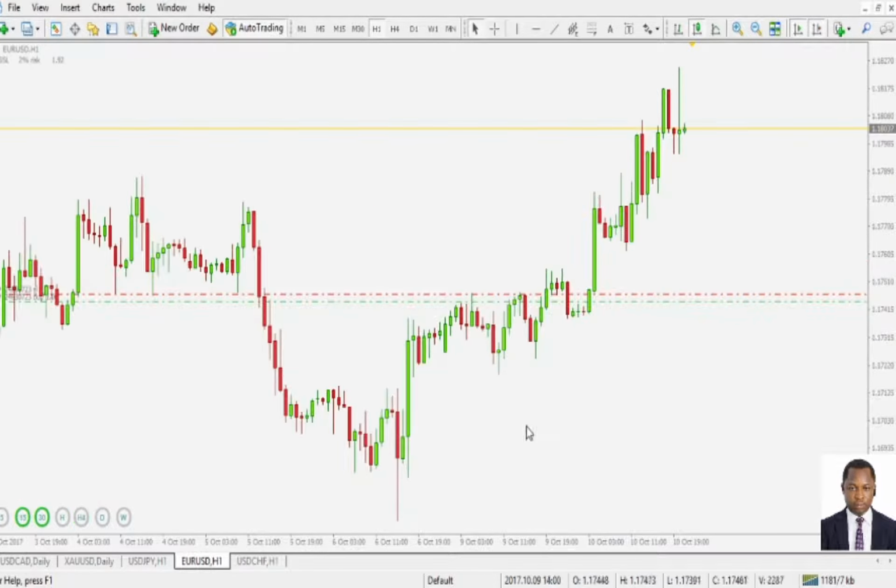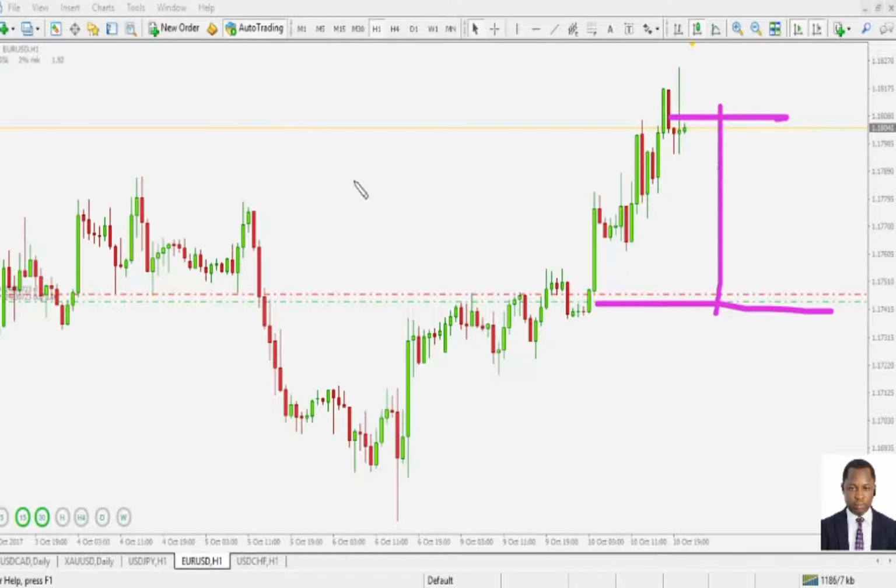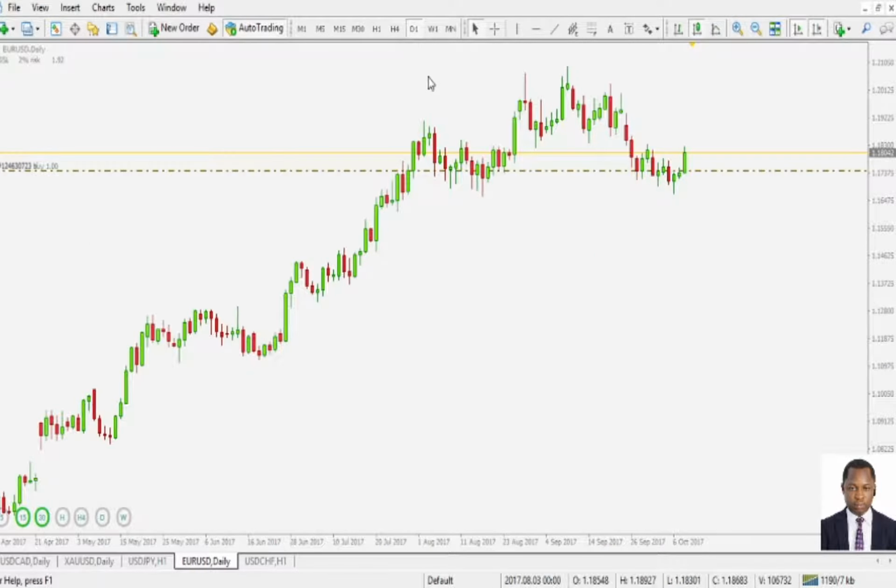All right, the euro against the American dollar. This is another one that we all have been involved in. Here we have cashed out 50% of our profit. The remaining 50% is still running. Actually, that trade came from the daily time frame, and we are still in.